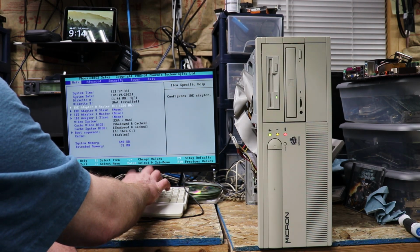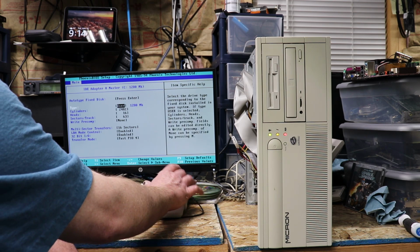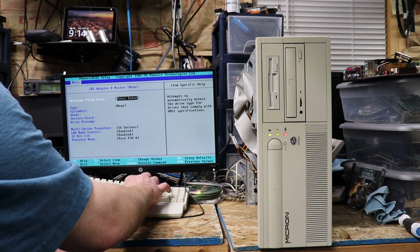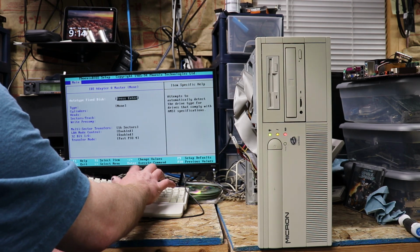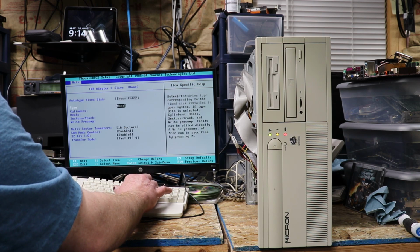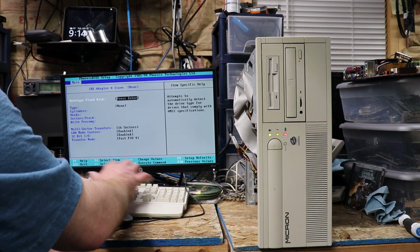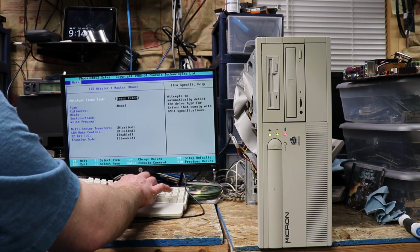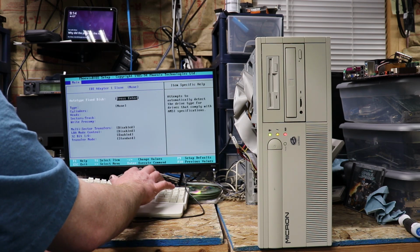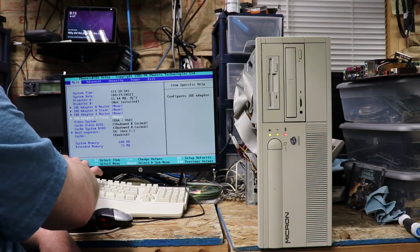So, I wonder if it will detect the hard drive here. I want you to do auto. Why don't you do auto? No. Well, poo. Maybe it doesn't want to do auto. Well, I might have to find a smaller hard drive. Apparently, 30 gig isn't going to work.